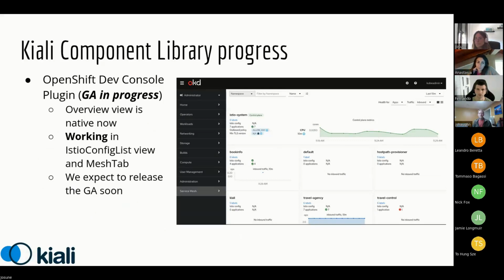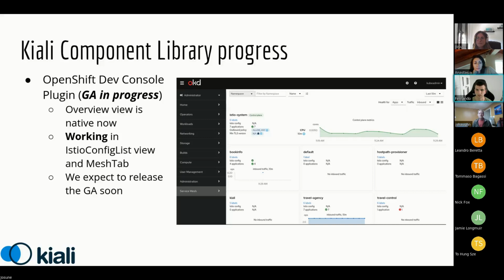Thank you, Yosune. Okay, so with respect to the OpenShift Dev Console plugin, we are in progress. As you know, currently, most of the views on the current OpenShift plugin are using iframes. So our target is to convert all of them to native React applications. Currently, we have the Istio config list, and this sprint we have finished the overview view that you can see in the slide.